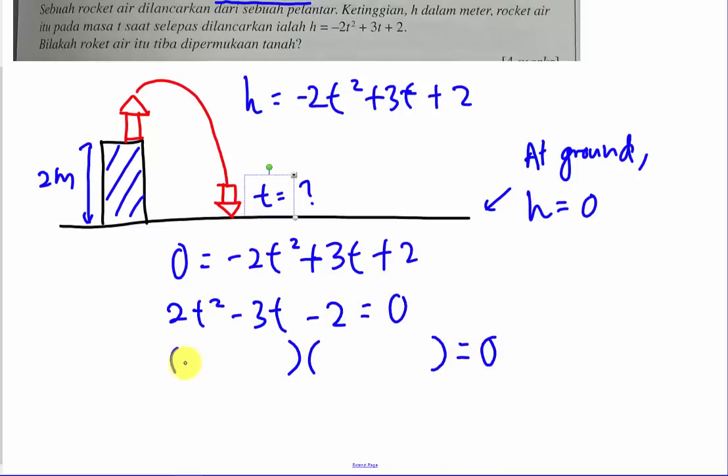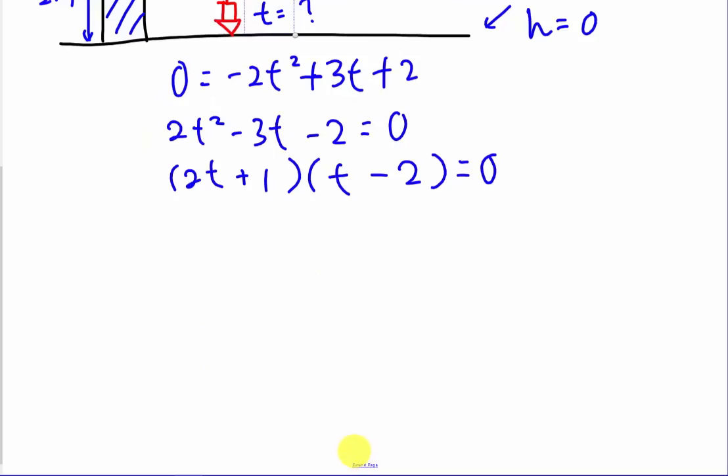Of course 3t is simple. 2t square is simple. It's 2t and t. In order to get negative 3t I will put 2 and 1 and negative and positive. Alright, so over here if you solve this one out you basically you got 2 answers for t. This is 2t plus 1 equals to 0. Then t will equals to negative 1 over 2. Just move the 1 to the other side and then move the 2. Alright, or when t minus 2 equals 0, t will equals to 2.